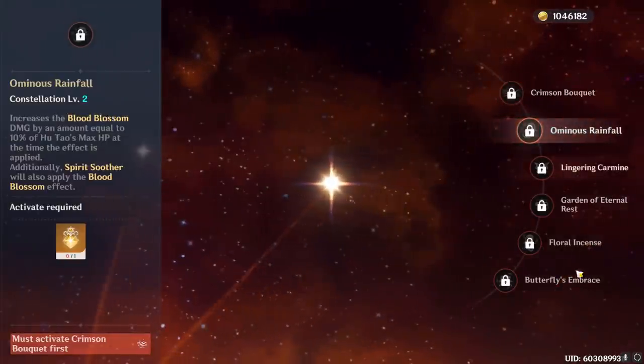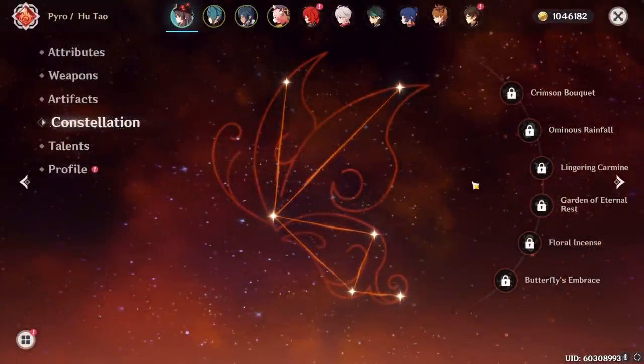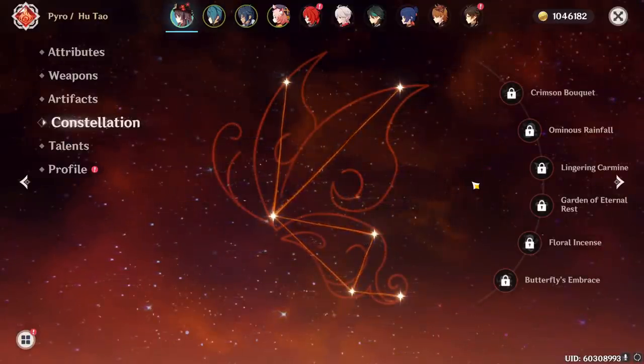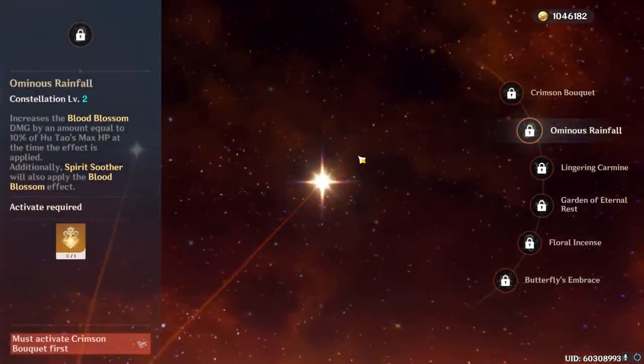For your other constellations, while a few of them are good and I'll cover them, I honestly don't recommend going past C1. Even if you like this character a lot, I feel like it is a much better investment to keep her C1, and then if you have spare Primo Gems, maybe get Staff of Homa, or save them for another banner.